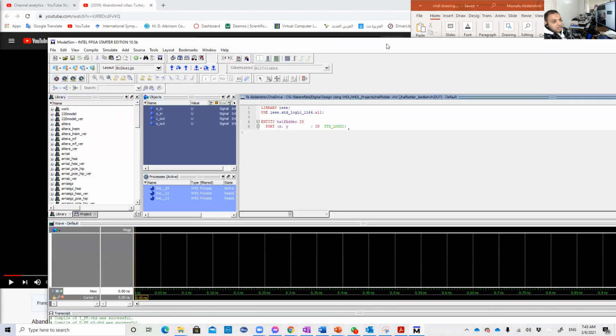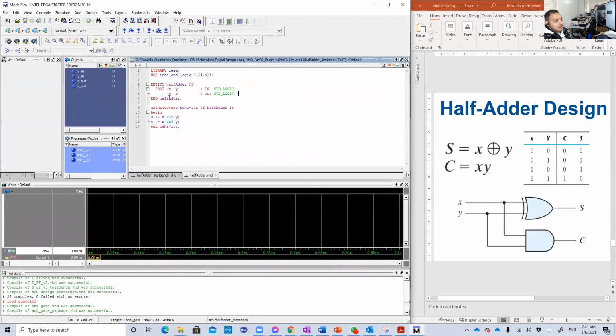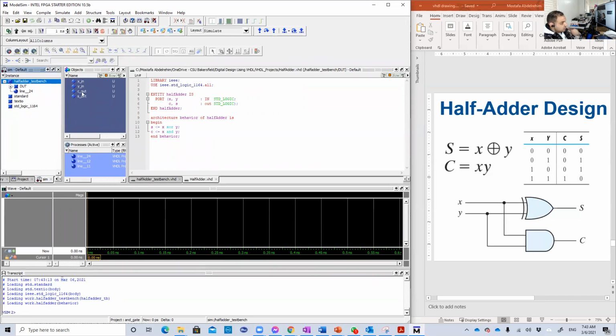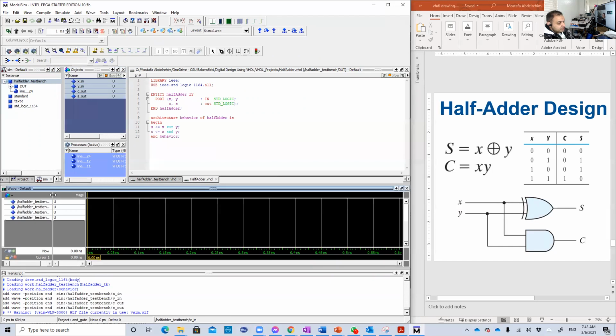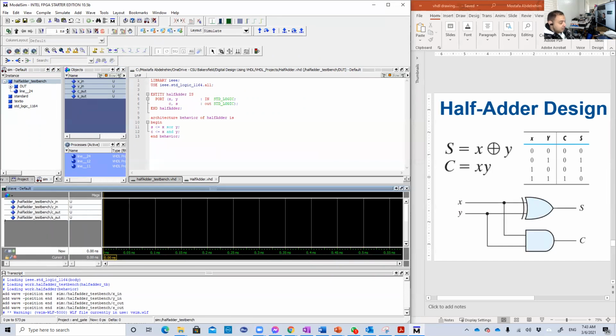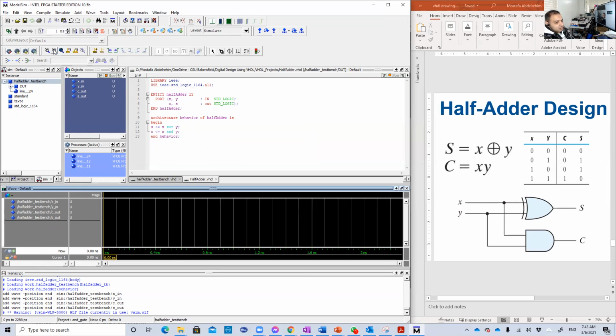And here is the simulation panel. First, we move our signals to here. Now we need 4 nanoseconds here, so we need to zoom out a little bit. Now let's simulate.